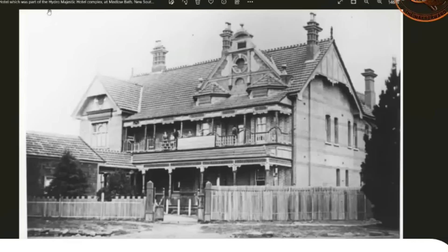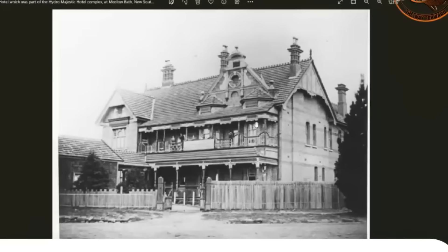In my opinion, Sydney was found and just inhabited — cleaned up and new people moved in. This is the Belgravia Hotel, and it says it's part of the Hydro Majestic Hotel complex. That's interesting — 'hydro,' water systems. I'm going to check out and do some more research on that, but this is a cool old building.